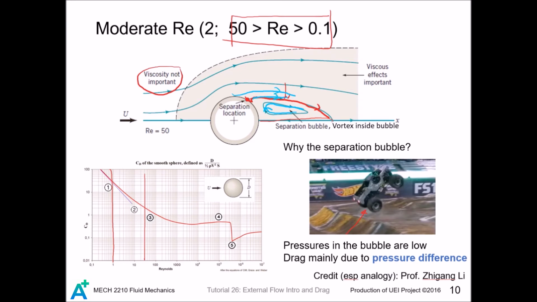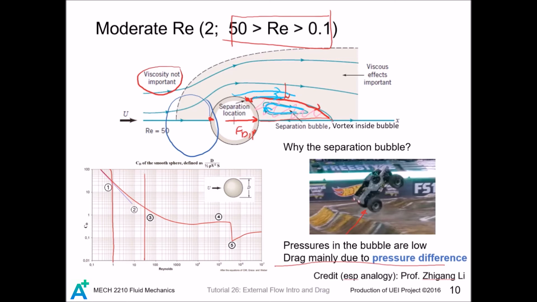And in fact, inside the separation bubble is nearly empty. This creates a pressure lower than the atmospheric pressure. In front of the sphere, the pressure is higher than the atmospheric pressure. In particular, this point is the stagnation pressure. So, this pressure difference will create a pressure drag in this direction. And unlike in Stokes flow, where the friction drag is higher than the pressure drag, in this case, the pressure drag is higher than the friction drag.